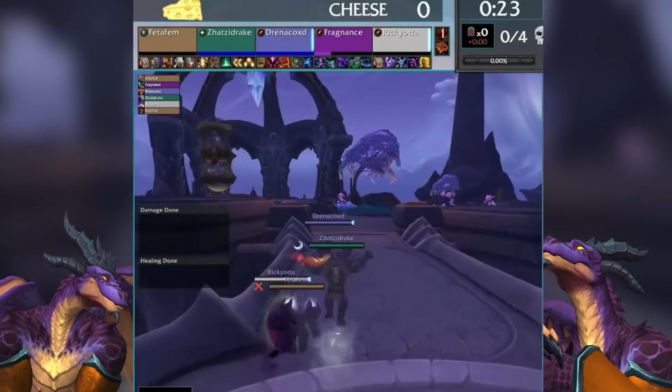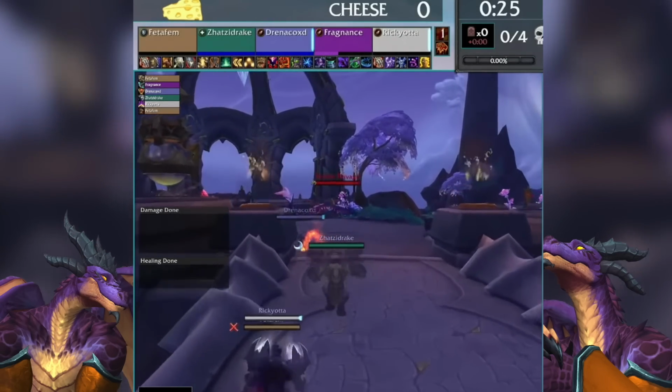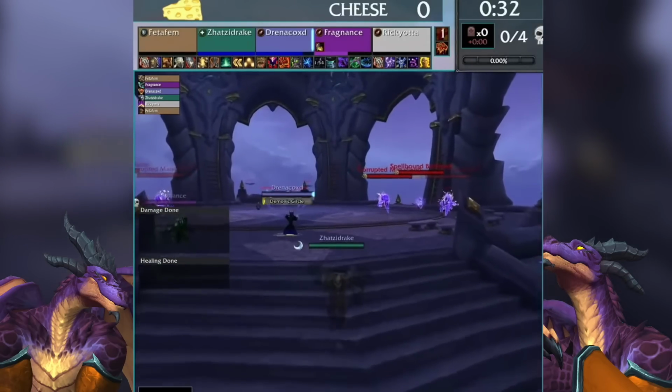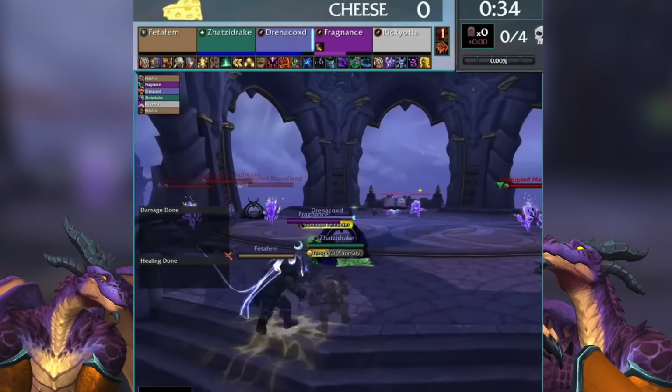A lot of this is routing. There isn't anything crazy going on with the healers here, so I'm not really on my healer duty here. But Cheese ends up running a very non-traditional composition.